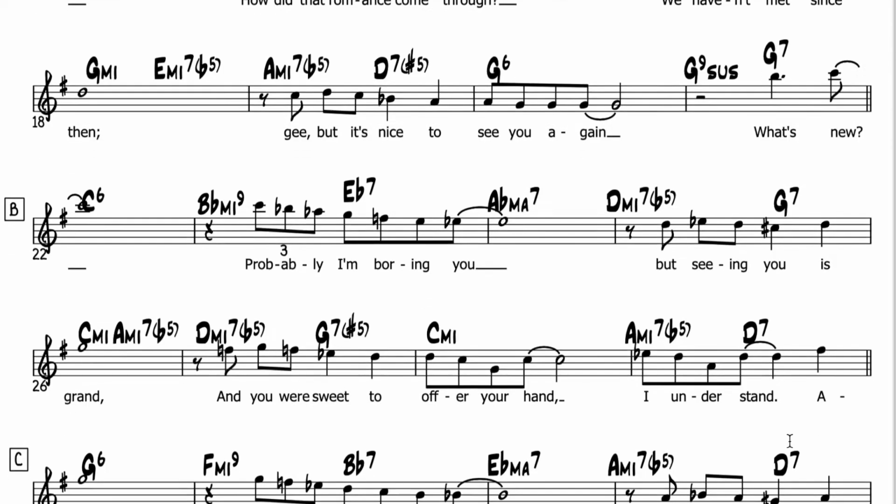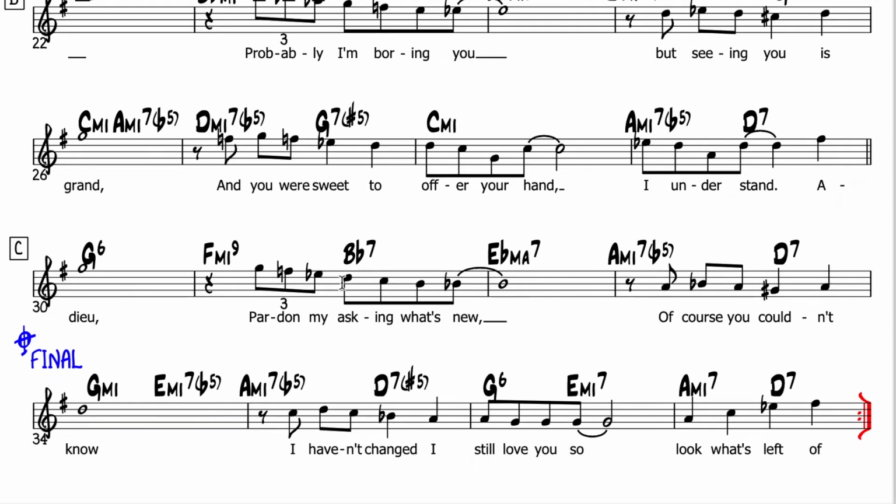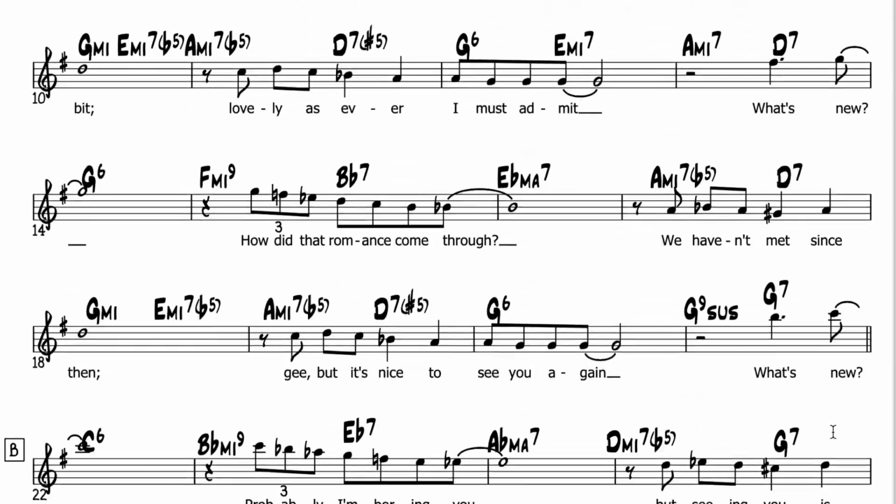Then you have a B section. B sections typically are the same amount of bars, but it might be slightly different rhythmically or melodically or both. In this situation, the B section has a very similar rhythmic pattern, however the melody is up much higher. And then we finally finish with our C section, which is 8 bars, which again is very similar to our A sections. However, in this last bar, it adds a turnaround back to the beginning.